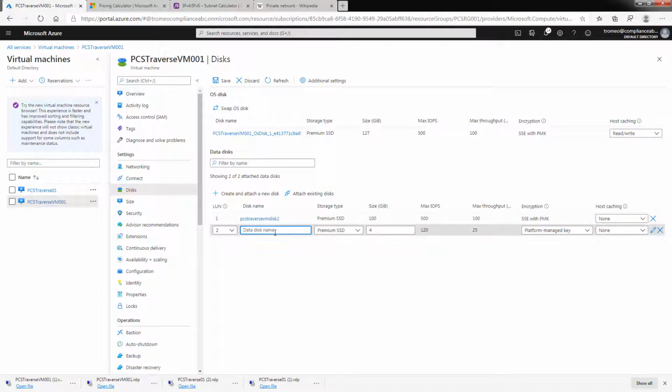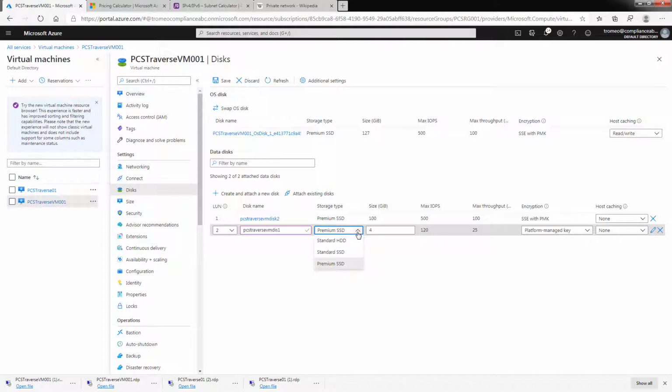And this one is going to be called PCS Traverse VM disk 1.